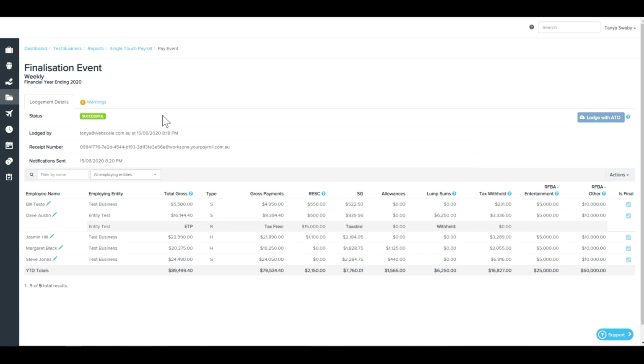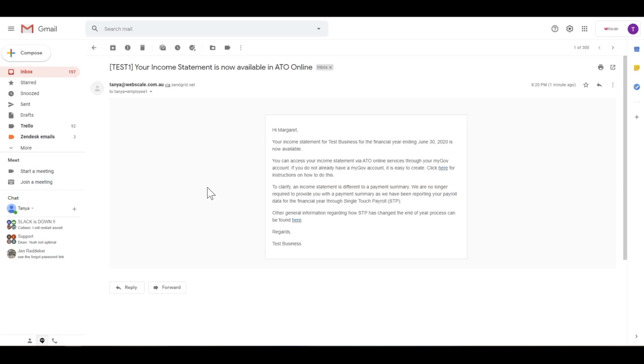I'll also just show you what that email notification will look like for an employee. So here you can see the email. So this is basically just saying to the employee that your income statement for the financial year ending 30 June 2020 is now available. And there are a couple of links within the email that may be helpful for the employees. Now, the employees can access their income statements via the ATO Online Services myGov account.